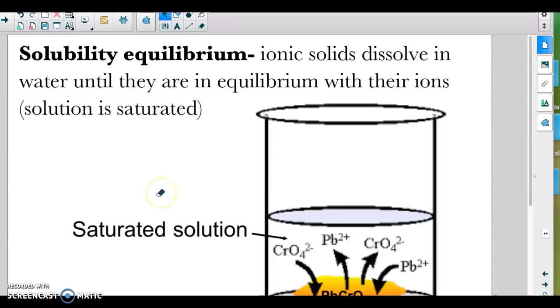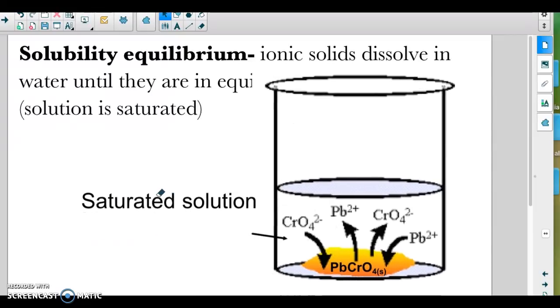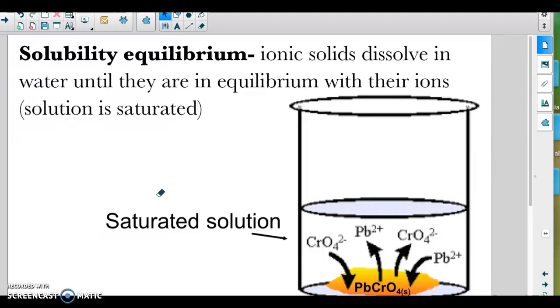So this is kind of that solubility equilibrium that I was talking about, just a picture to show you that even though in the lab we would see the lead 2 chromate sitting on the bottom as a precipitate, we would realize that there are still a small amount of lead ions going into solution and chromates going into solution, but then they're also coming out of solution and becoming the solid. So it's just a dynamic equilibrium that can happen.